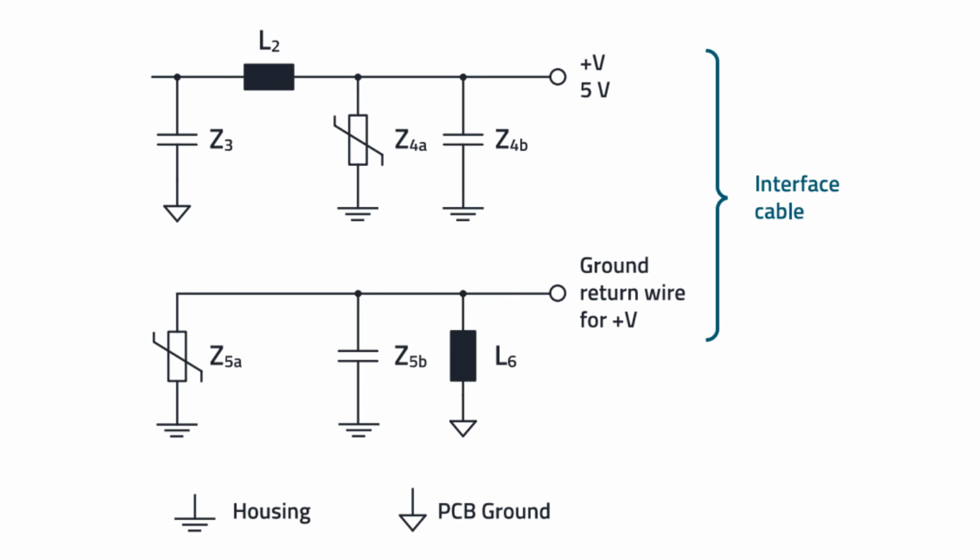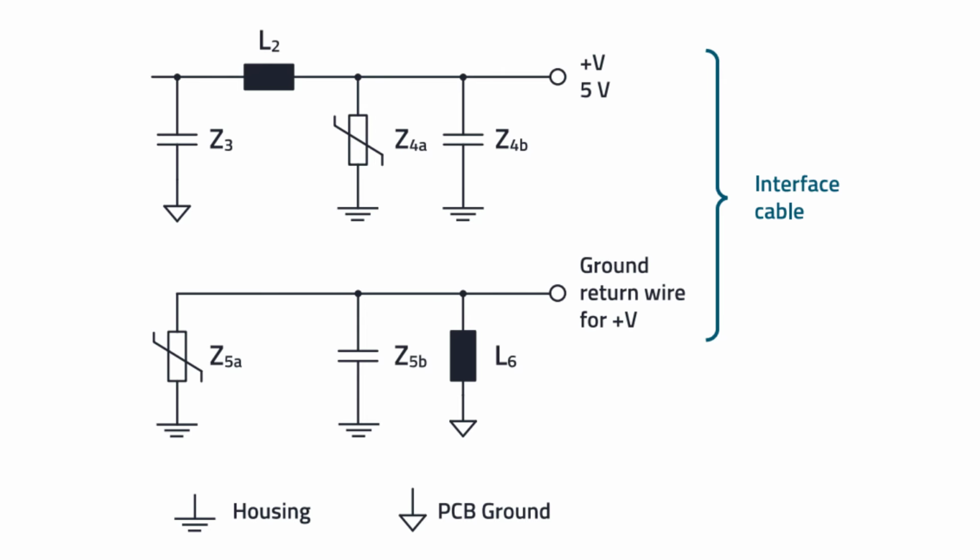And in this image, we see a power supply line filter of an unbalanced signal interface. Generally, transients are filtered at interfaces against the housing, and that's shown with the housing symbol. To enable a connection between the negative ground to the functional ground, the GND of the circuit board, and still attenuate the interference coming from the cable, a surface mount ferrite is used between the housing ground and the GND. The capacitor and the parasitic capacitance of our Z sub 5A drain RF emissions with respect to transient voltages coming from the cable to the housing ground.